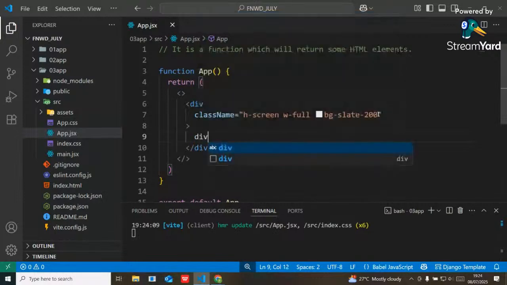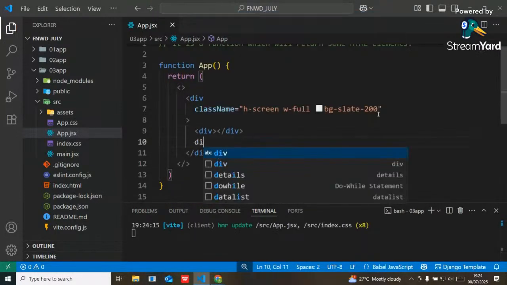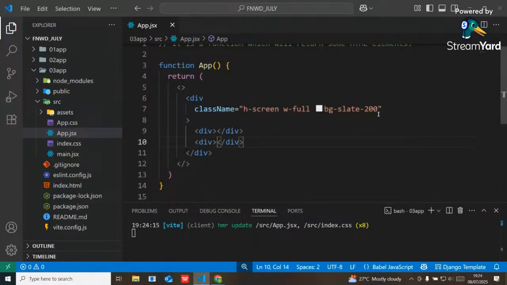Okay, now inside this div, I want another div. The first div for the upper elements, and the next div for the lower elements. What is the lower element? I will discuss it, don't worry. In the upper element, there will be an input field, right? A simple input field, and inside this input field I will put my text, and the text will be converted into the target language.